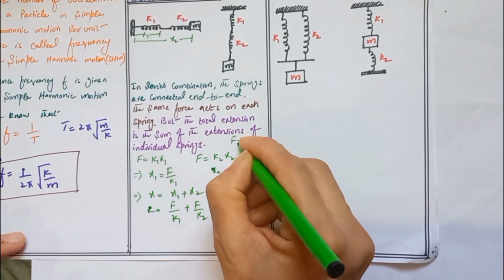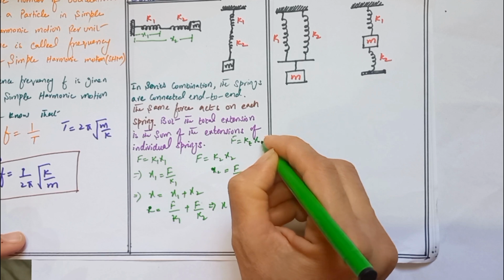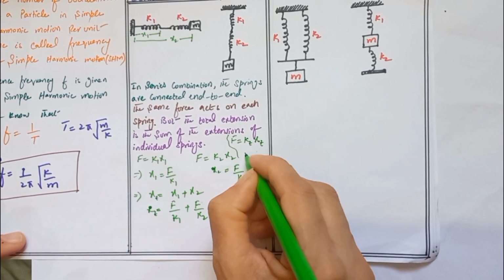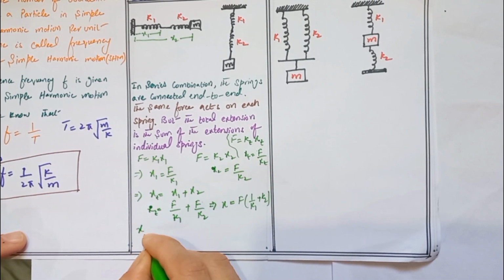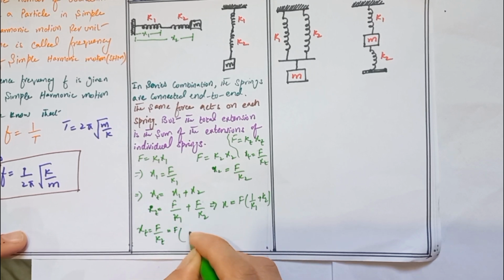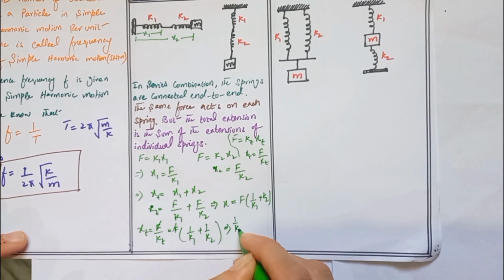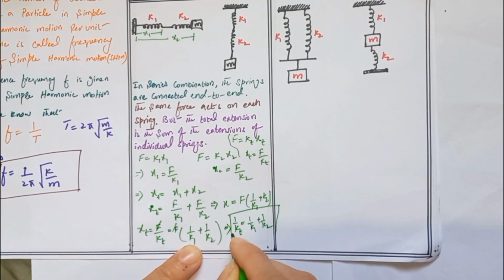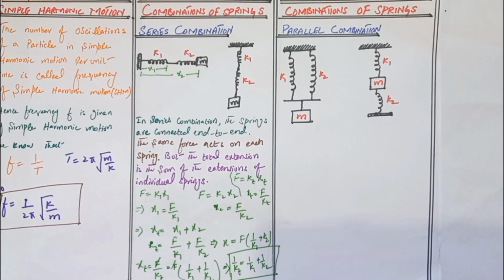For the total extension, we can write F is equal to kt times xt. So xt is equal to F over kt. Put it here: xt is equal to F over kt, and F times (1 over k1 plus 1 over k2). This F and F cancel, so 1 over kt is equal to 1 over k1 plus 1 over k2. This is the effective spring constant when the springs are connected in series.